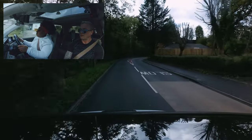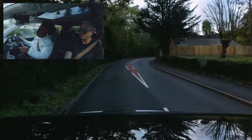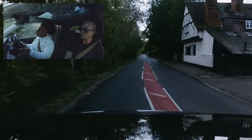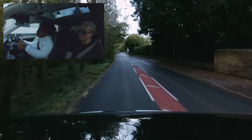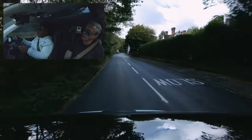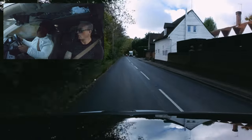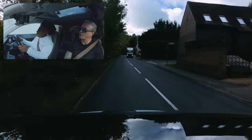Notice the van behind us is starting to slow down. So if we're joining a new road and there's traffic, either speed up so that they don't have to slow down, or wait longer until it's safe to drive out.